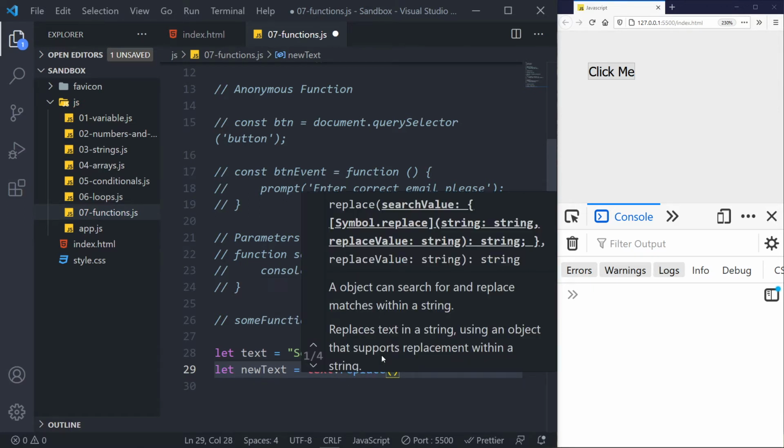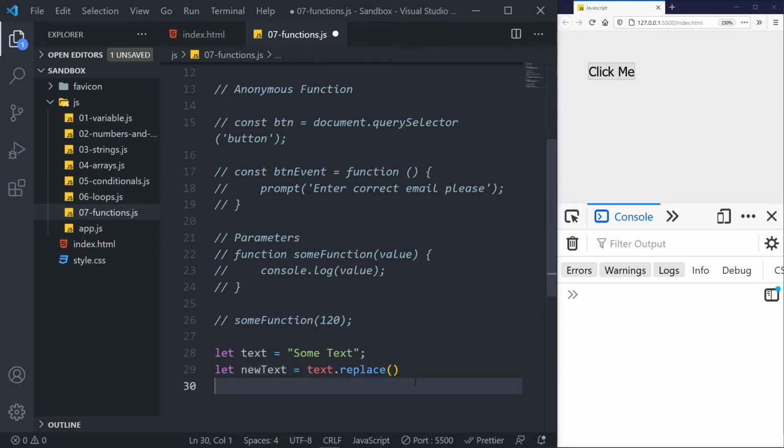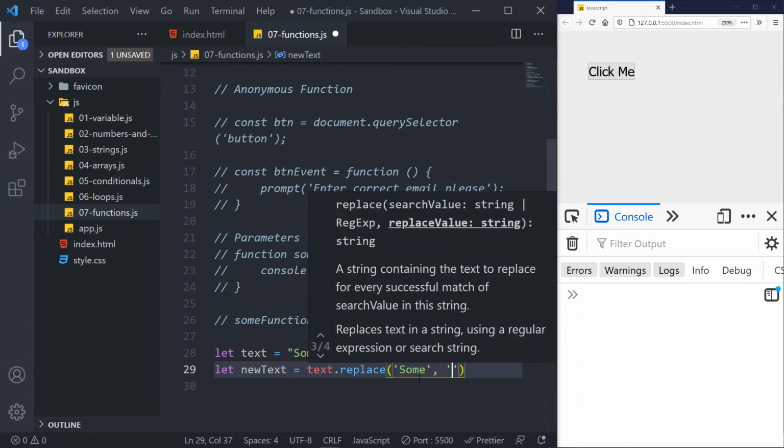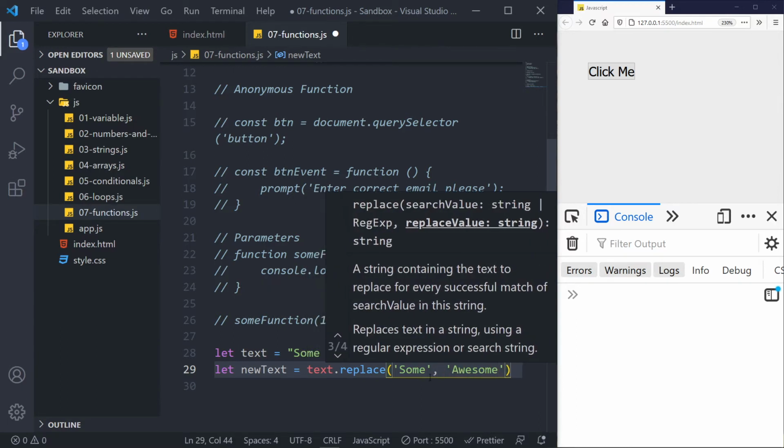The replace takes two parameters: the substring that we want to find, and another substring that we want to replace it with. In this case we want sum, and we want to replace it with awesome.